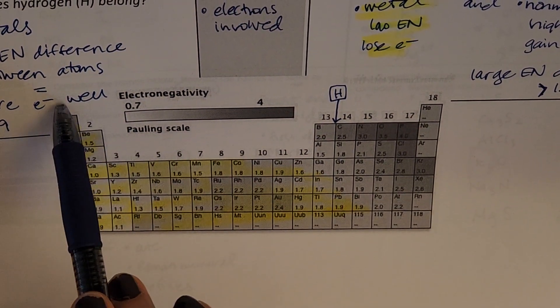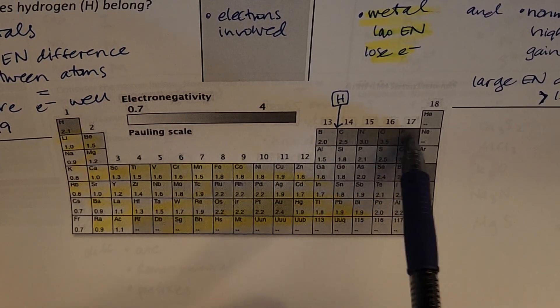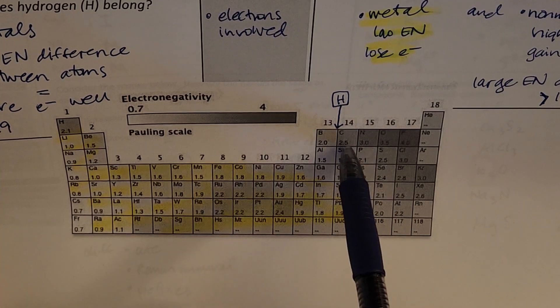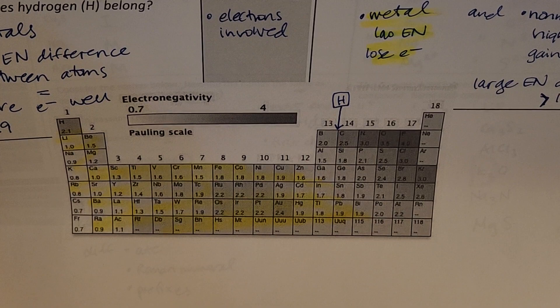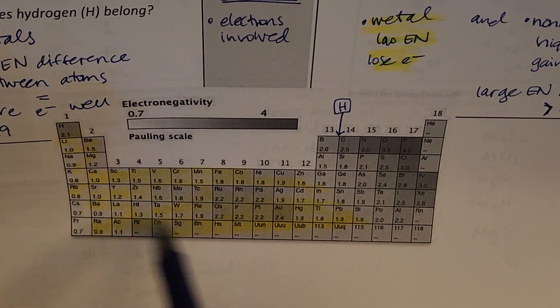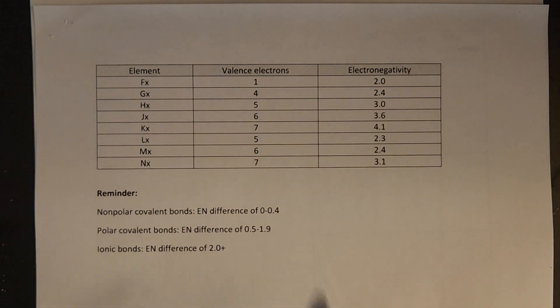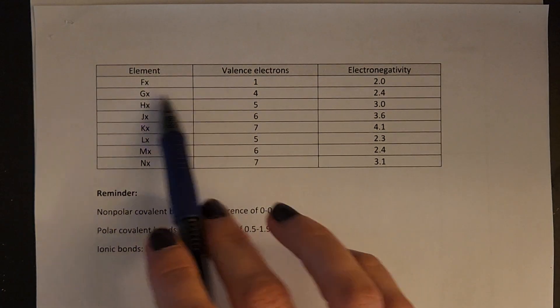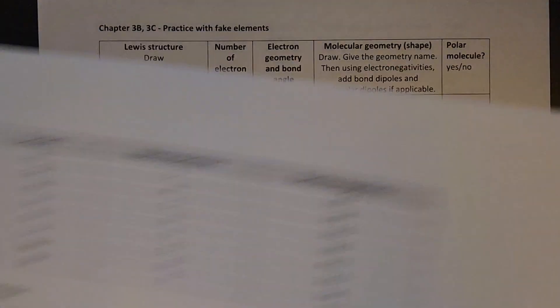This is no different from what you've been doing in your lecture notes where we've learned that we have one valence electron, two valence electrons, three, four, five, six, seven, eight, and then also working with each element. For example, carbon would have an electronegativity of 2.5 and four valence electrons. Same type of skills, but just to make sure you're not able to look compounds up, I'm going to give you some fake elements. So you're going to refer to this as you draw.